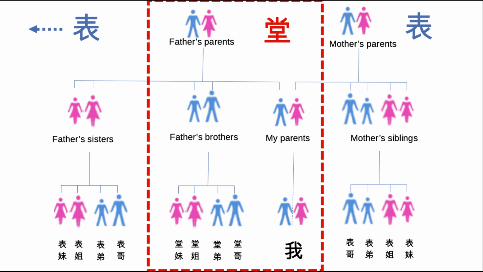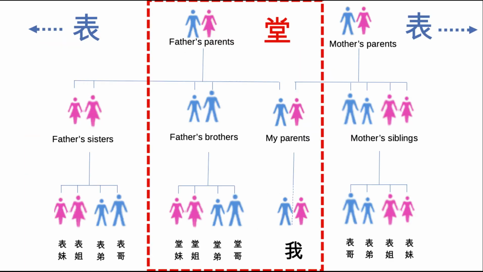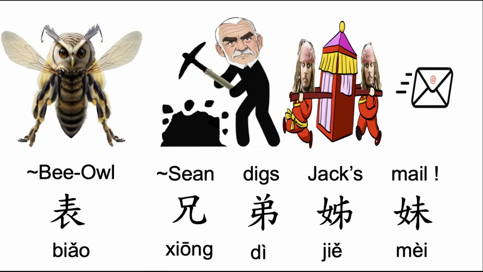Because women are married, they are sometimes married to people who live in very distant places. As a result, my 表 cousins may live very far away. Even people who are not closely related by blood may call each other 表 cousins to get closer. This is the origin of the Chinese idiom "a 表 cousin, connect a relationship from 3,000 miles away," which describes the long-distance relationships between 表 cousins.